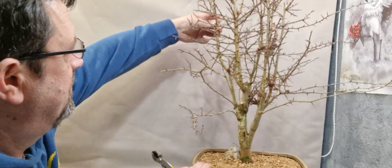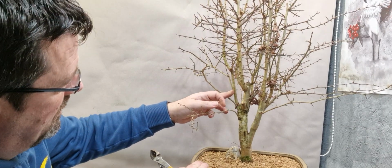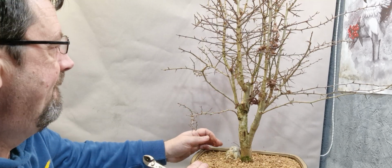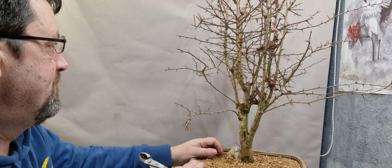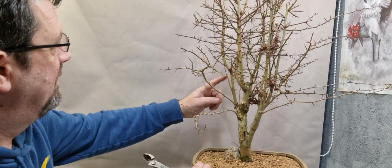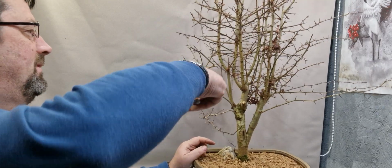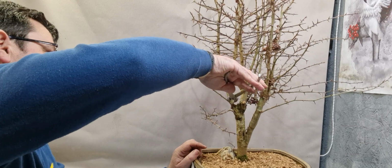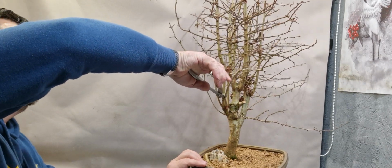It's a hard decision. Do I take this one out? Keep this one? It's kind of thin here, isn't it? It's up here, so I think it's definitely gotta go. The taper, it's got reverse taper. So I'm gonna come in right down here and take it out.